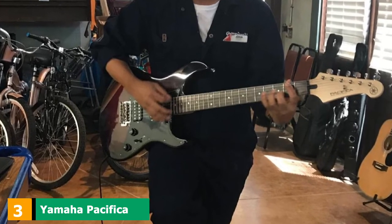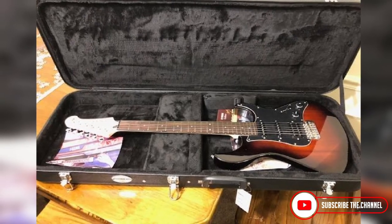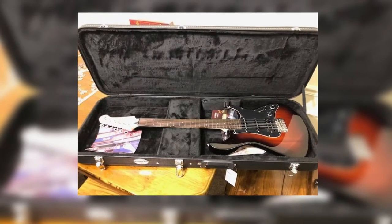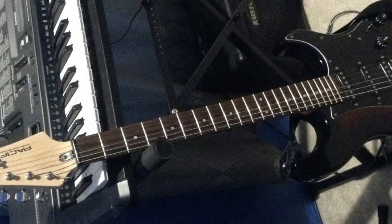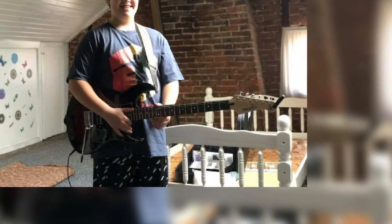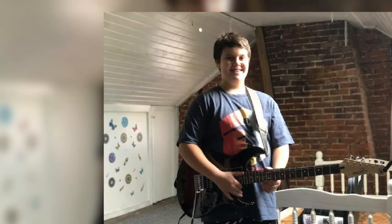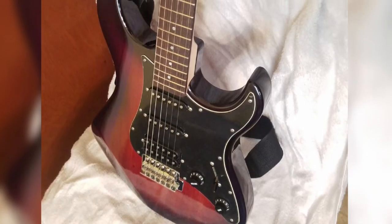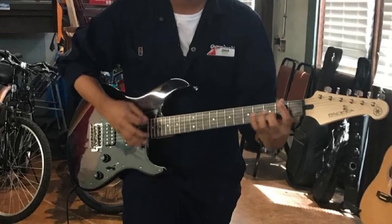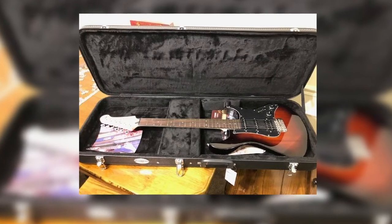At number 3, we have the Yamaha Pacifica Series PAC-12 electric guitar — a fantastic low-priced entry by Yamaha, a company known for helping turn countless novices into advanced musicians thanks to its affordable, high-quality instruments. The guitars in the Pacifica series are famous for their outstanding playability thanks to contoured bodies which are very user-friendly, and they deliver that famous Japanese build quality. The original Pacifica model's price makes it ideal for beginners seeking a first guitar, as well as for advanced guitarists who want a model they can play aggressively without fear of breaking it. It has a double cutaway shape reminiscent of a Fender Stratocaster, features five-way switching between its Seymour Duncan pickups in an HSS configuration, and produces a vintage, warm tone with great intonation.